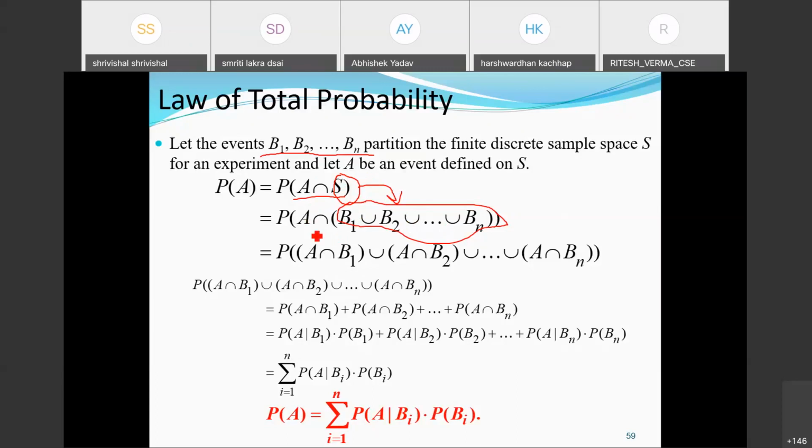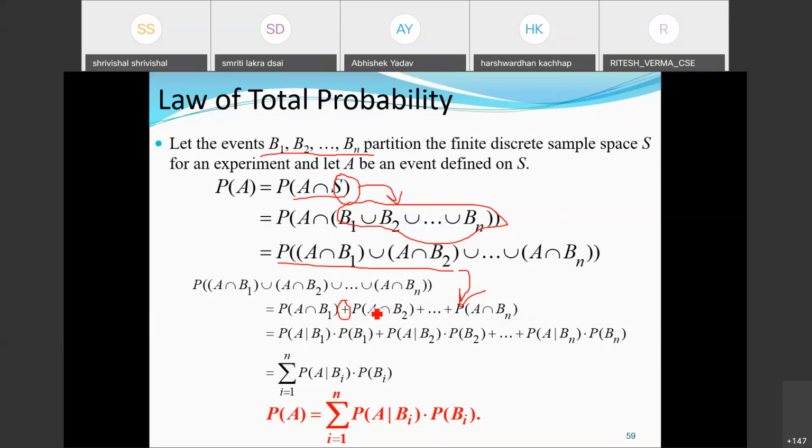Corresponding to this event A, I have gone for the further intersection, or you can say operation, with the different events B1, B2, and so on. So this equation could also be represented in this form. Once we have the equation in this form, I can apply some mathematical axioms, and then I come to this form, as the probability of this association in terms of their union. Once we go for it, it would be replaced by the plus sign. Okay, so P(A intersection B1) plus, and so on. We can move ahead.